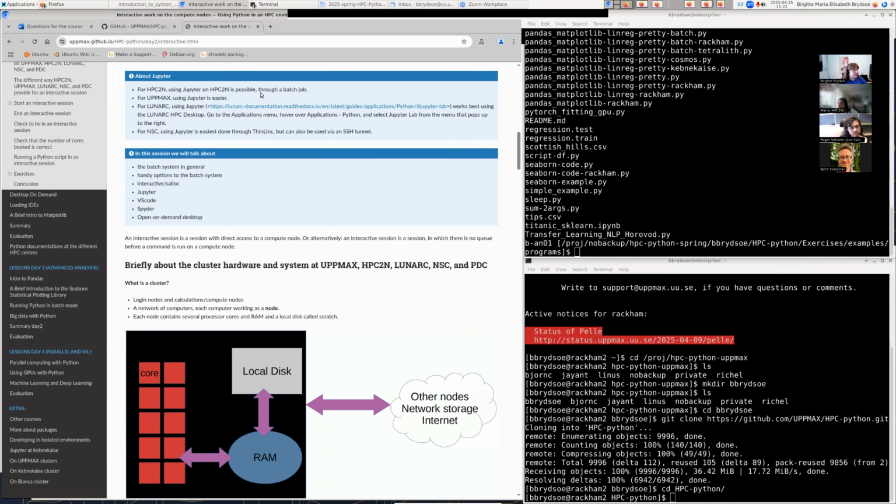It's a little bit easier than SBC2N. For LUNARC, there is the desktop on demand, and you can use it also in the ThinLinc. And on NSC, you can use it through ThinLinc, but you can also use it through SSH. I have not found a way to do it on Dardel, but maybe one of my colleagues has. So we can talk about that later.